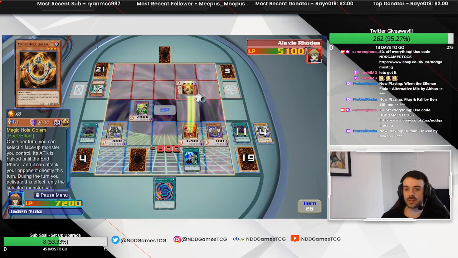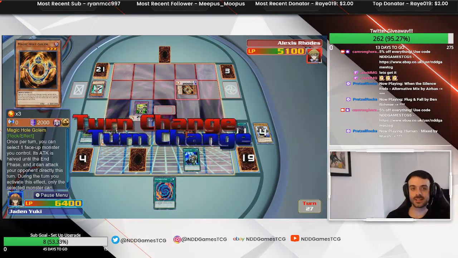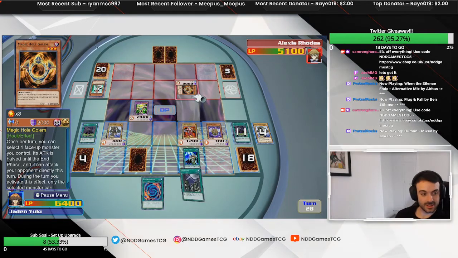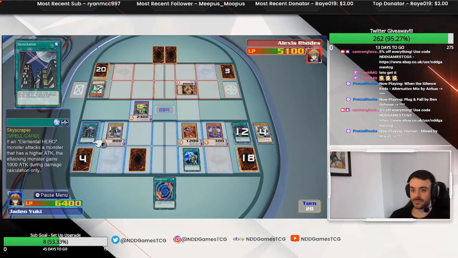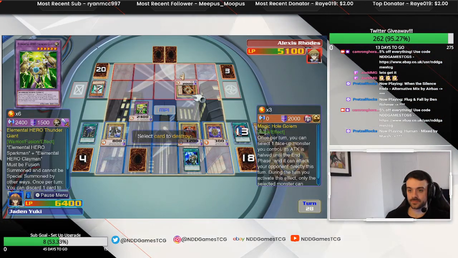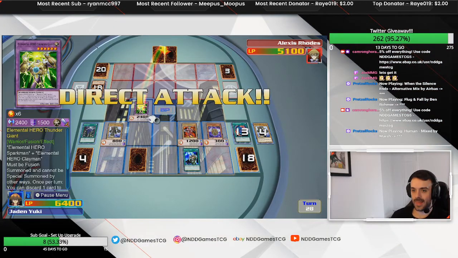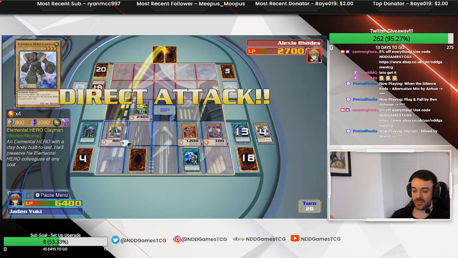Oh my god. What are all these bulky monsters doing in this deck? Magic Hold Golem. Skyscraper, let's go! Effect, pop. That's game, right? No, not exactly. Oh, is it? No, we're like 400 life points off.